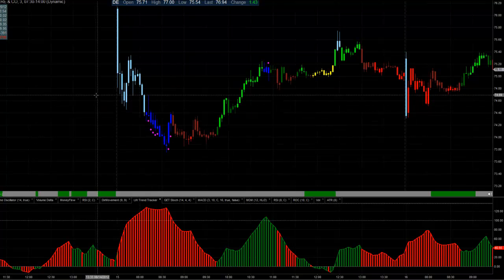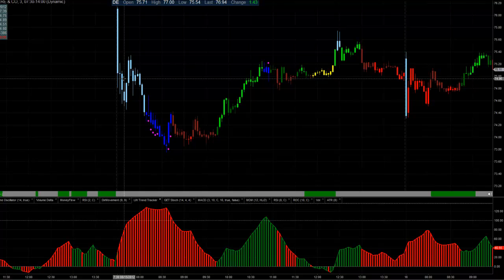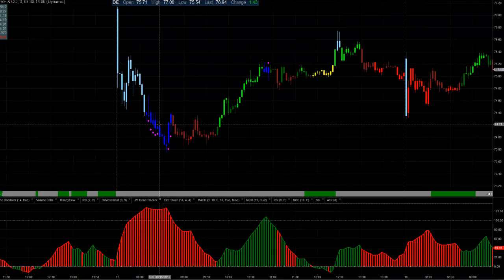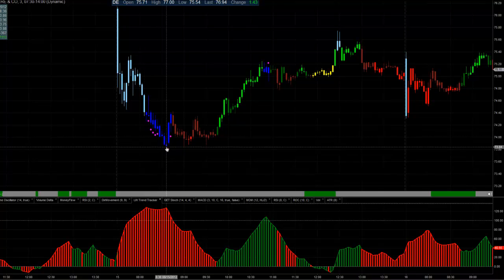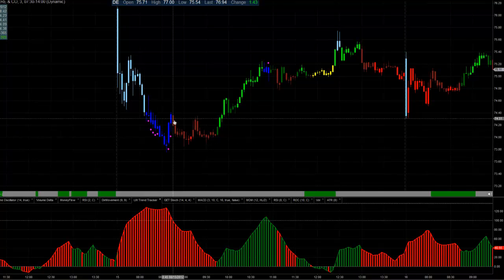We'll go through signals in another video, but that's what the dark blue and the light blue are. Light blue is price extremes away from the historical average true range measurement that I use. The dark blue is the trend strength, which looks at the high and the low of a candle and compares them to smooth averages of prior candles and a number of other things. Anyways, I don't have to explain exactly how that's calculated, but it does a good job, and we'll see that.